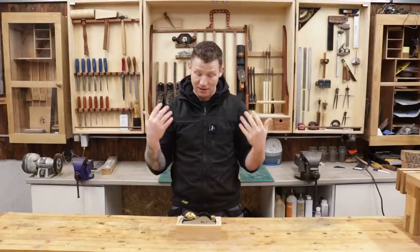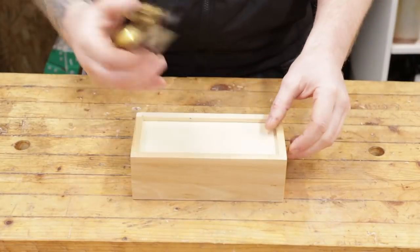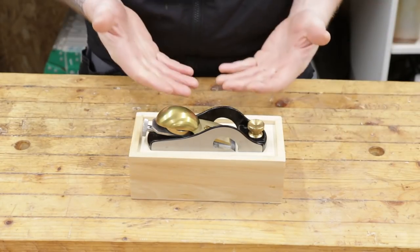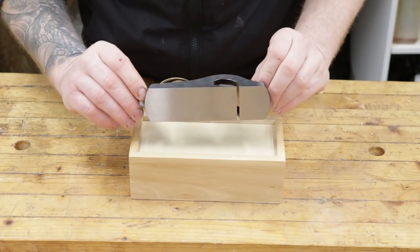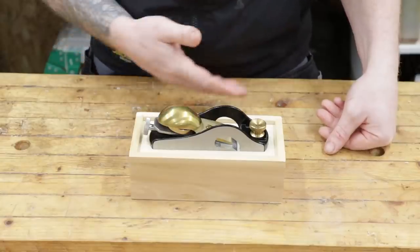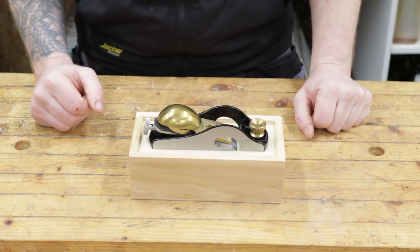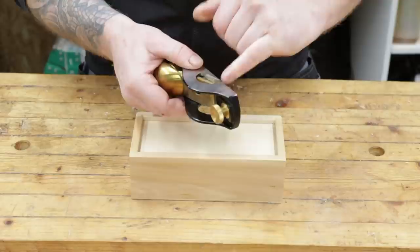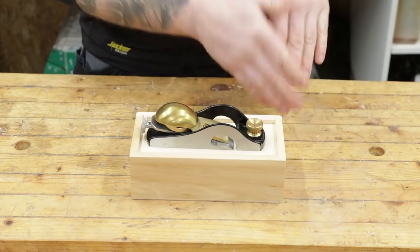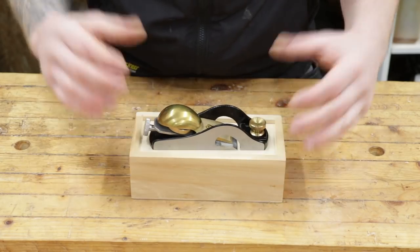Let's jump in and have a look at this plane. It comes in a simple plywood box with a sliding lid — nothing fancy. First impressions: it's a nice heavy bit of metal, really nicely machined. If you know your planes, you'll recognize it looks exactly like the Lee Nielsen version of the low angled rebate shoulder plane, except it doesn't have the nicker on either side. Lee Nielsen has a pre-nicker on the front for severing the fibers in front of the blade, allowing clean cuts right into the corner. This one doesn't have it, but other than that it's nearly identical.